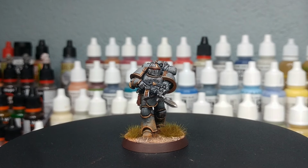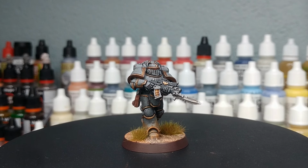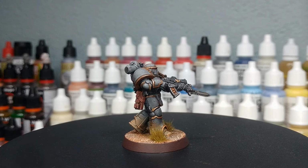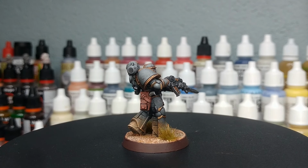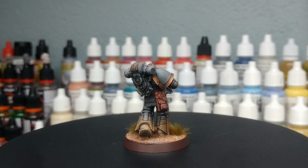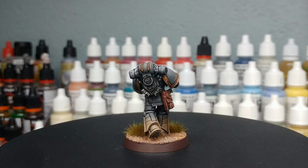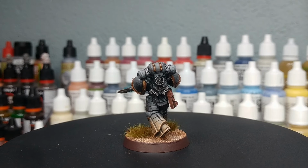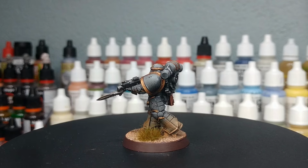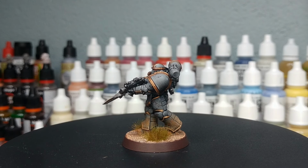Now the Horus Heresy is on the horizon again, and one thing I've not done on the channel before, which is spinning around in front of me today, is the Space Wolves. Now wonderfully, they're actually incredibly easy to paint. They might be the simplest of the Loyalist legions, and the method is going to be really quick. This fella here I finished about an hour and a half ahead of schedule for when I would normally finish something for a video, so that tells you something about how quick and simple this is.